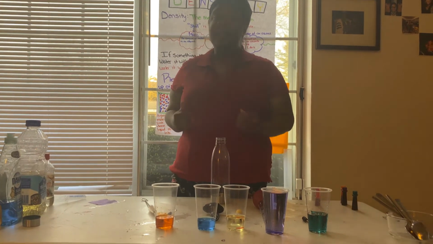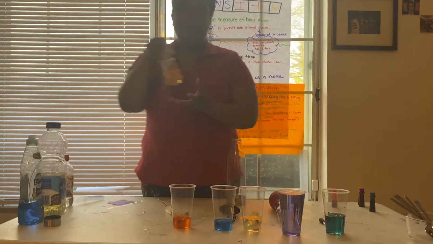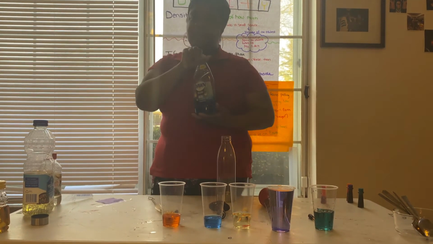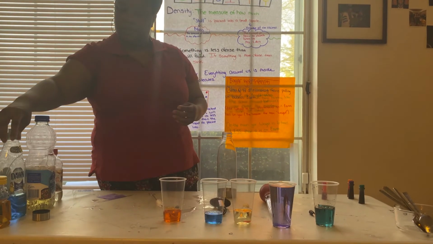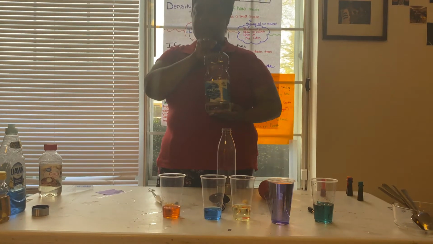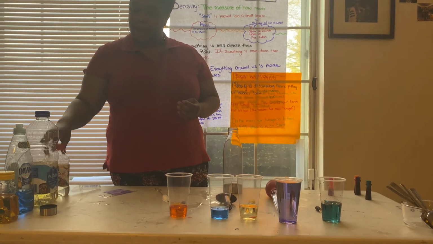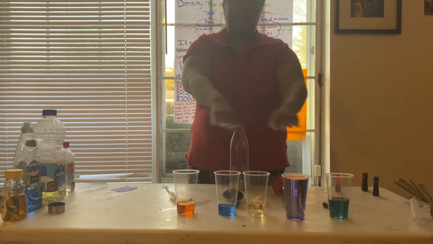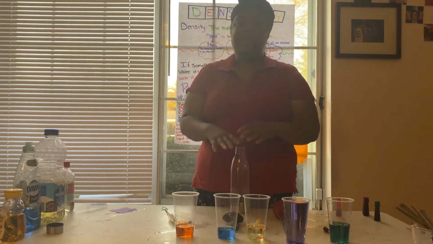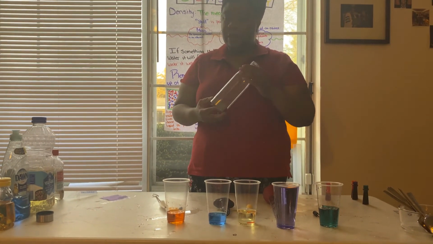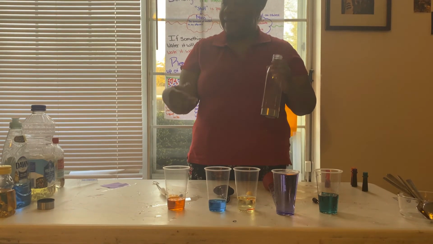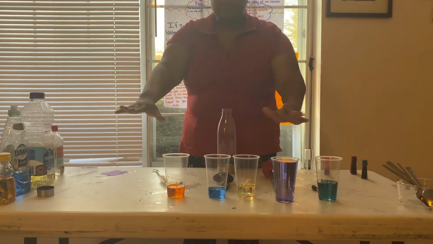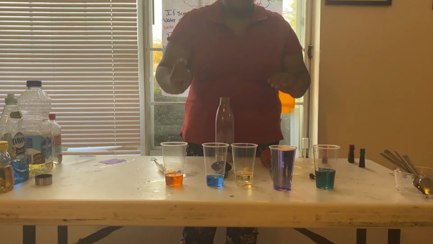So today we're going to test the density of honey, dish liquid, soap, cooking oil, and corn syrup. Now, these items are already in the cups. Some of them I did add food coloring to, so it will make it a little bit easier to tell the difference between the honey and the corn syrup and the cooking oil. You're going to need cups. Put each item in a different cup.